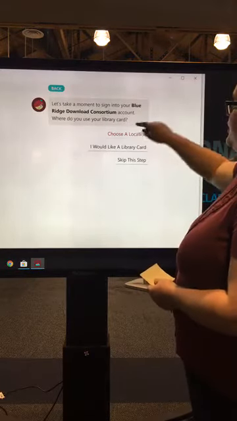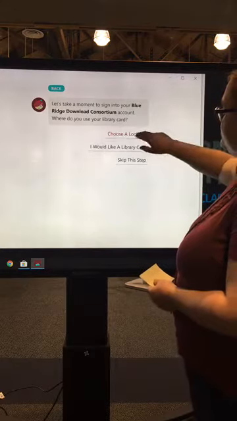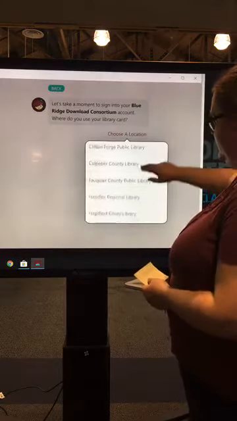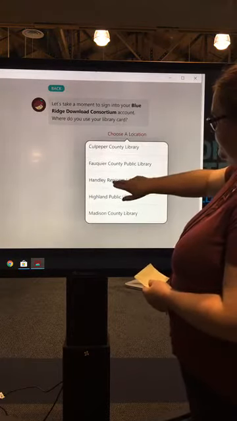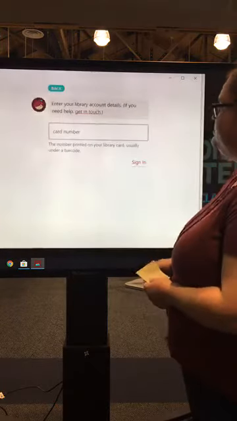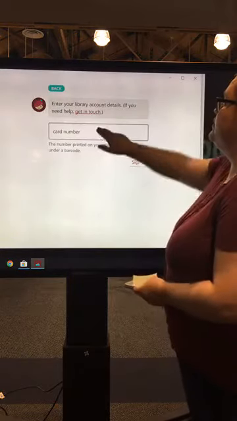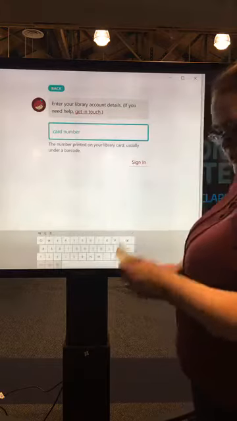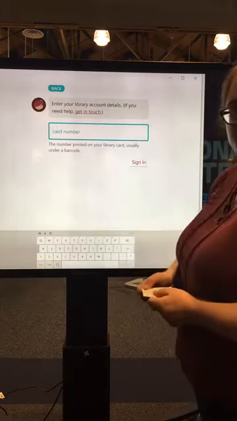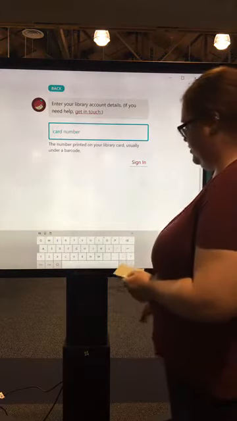Choose a location if you've already got a library card. You just choose location. You might have to scroll down a little bit and choose Handley Regional Library. Okay, and enter the long number underneath the barcode on the back of your library card into this slot here.